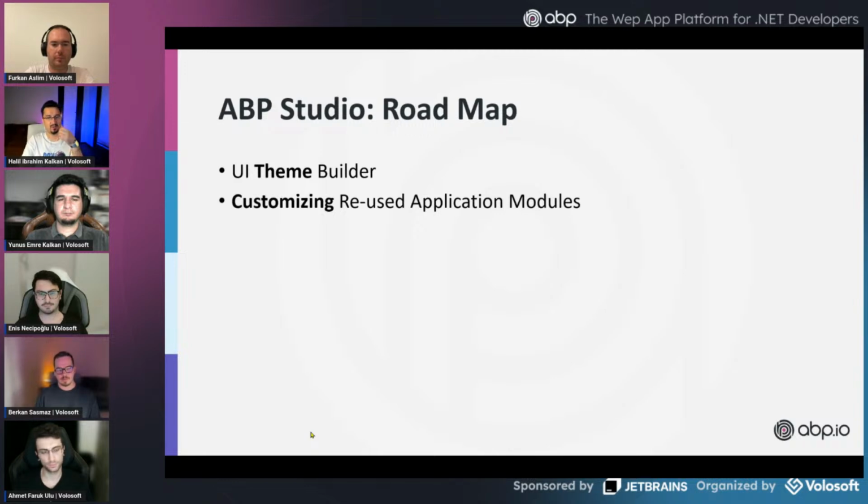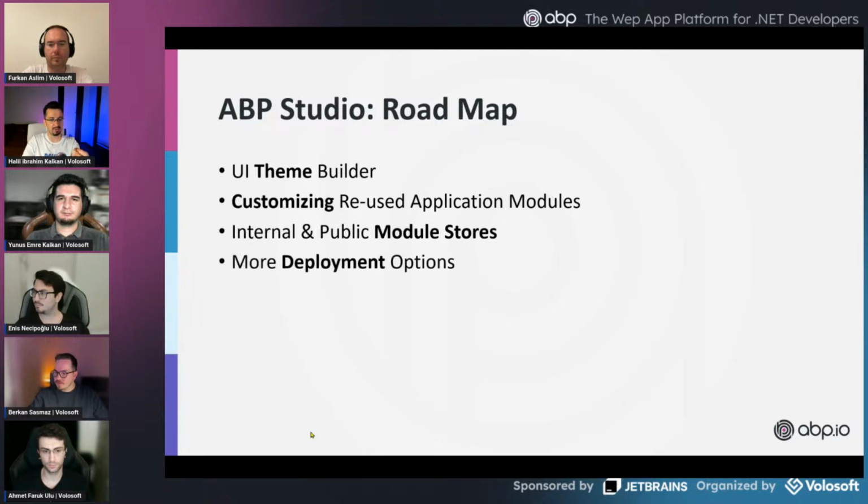Again, customizing reused application modules is one of the things we will be working on. From the first days, we created the module installation system as extensible. In the future, you will see that you can create internal or public module stores. So you use NuGet sources, multiple NuGet sources. You can have your own module source, or we may even have public module markets. So you can install modules from there.